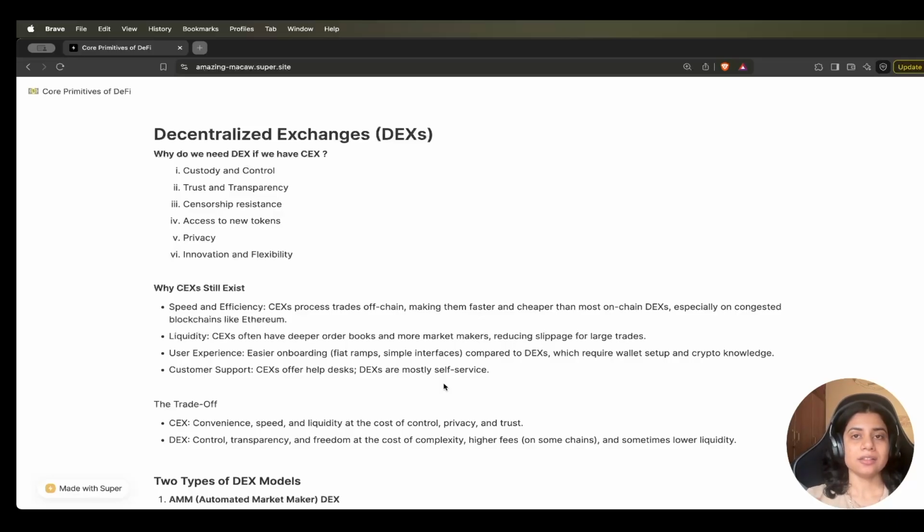Another major aspect of decentralized exchanges is that they ensure privacy. If you have used a centralized exchange like Binance or Coinbase, you might have noticed that they require you to do KYC. What it means is your identity is tied to whatever you're doing on the platform. But in the case of DEXs, our identity is not tied. We have a wallet, which is how we are mapped to the network, but it ensures pseudo-anonymity. These are the reasons why decentralized exchanges are needed.